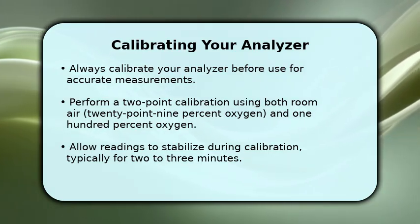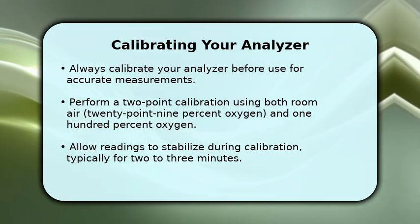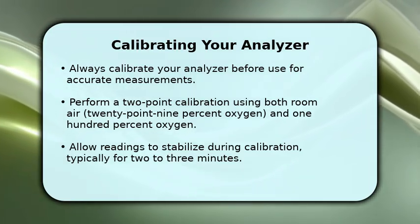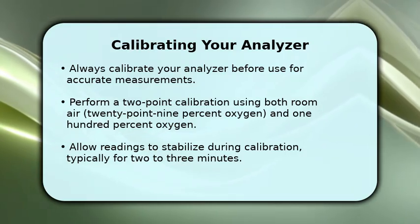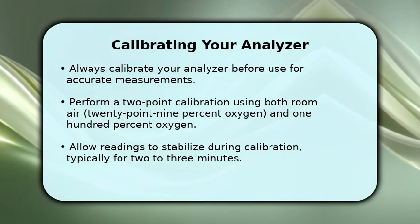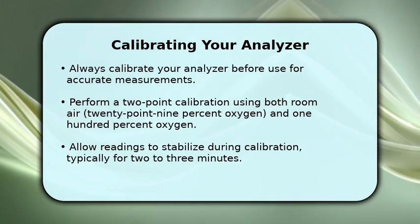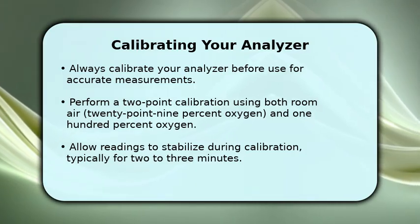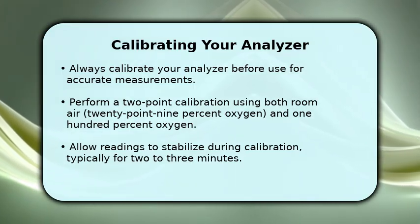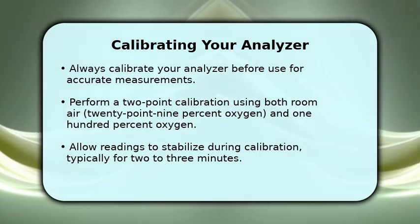Begin by performing a two-point calibration. First, expose the sensor to clean room air, which contains approximately 20.9% oxygen, and adjust the reading. Next, introduce a certified 100% oxygen source. Allow the analyzer to stabilize for at least 2 to 3 minutes at each point before confirming the calibration. Remember to recalibrate if you change locations or environmental conditions.